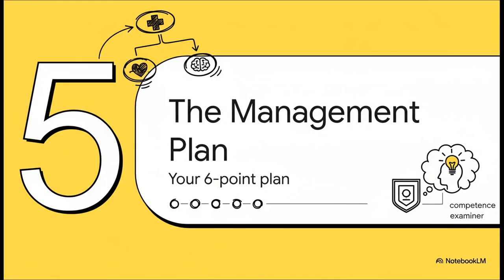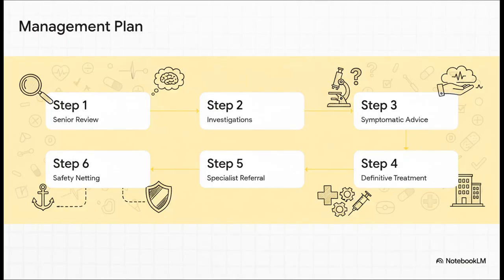Next up, let's build the management plan. Presenting your plan in a structured way is how you show the examiner that you're competent and thinking clearly. Using a 6-point structure like this one ensures you cover all your bases. You'll move from senior review and investigations to symptomatic advice, treatment, referral, and safety netting. It is a comprehensive approach that shows you're thinking about the entire patient journey.